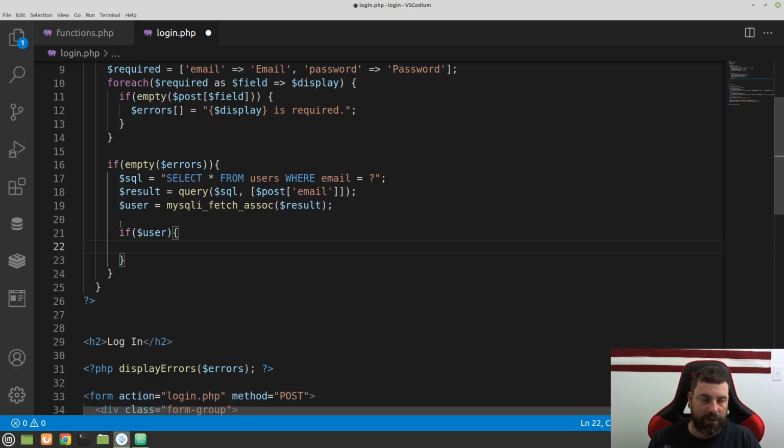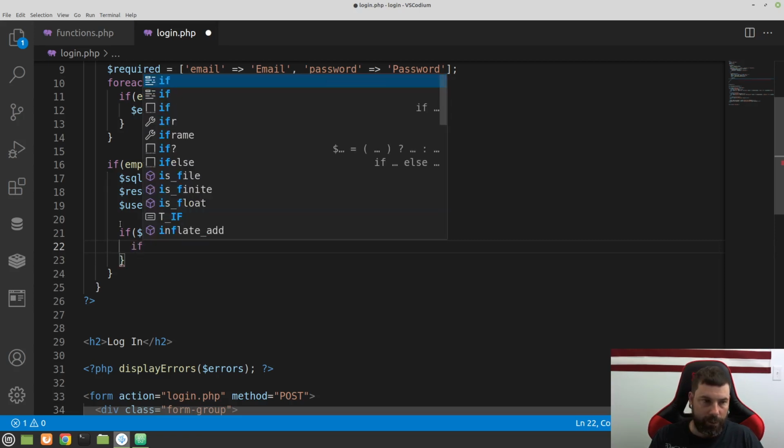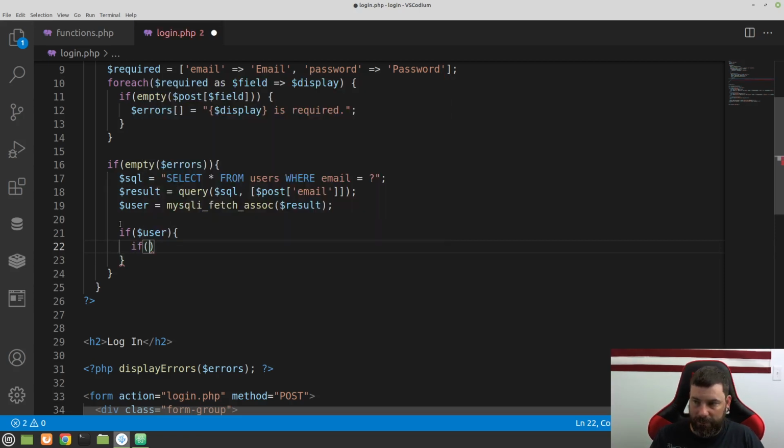So in the last video, we created that verify page, and we want to make sure that they can only log in if they verified their email address. So the first thing we can check on that is we can say, we'll do another if statement here, and we're going to say if user, and then we can check verified, and then we'll say if that does not equal to 1, then we'll do something here.